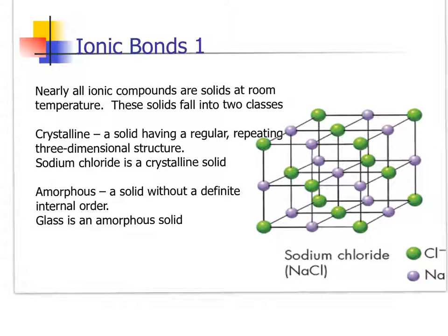Amorphous, glass isn't really a good example of this, but amorphous means that there's no repeating pattern. The reason why I use glass as an example is that when you break glass, outside of one that has been tempered, meaning one that's been changed, it does not break in a nice pattern. How it breaks is very irregular, and therefore it does not have that nice repeating pattern.